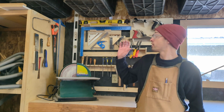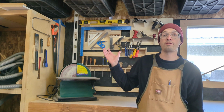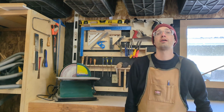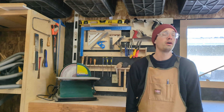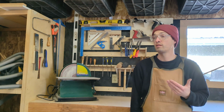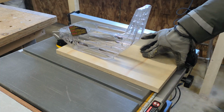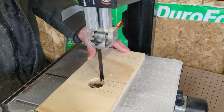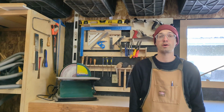So I thought I would just run through the tools that I already have up on the wall and show you how I made them. Hopefully you can get some ideas of how you might want to set up your own. Now that being said, I made most of these just using my table saw, drill press, drill, bandsaw, but of course you can accomplish these with a bunch of other tools as well.